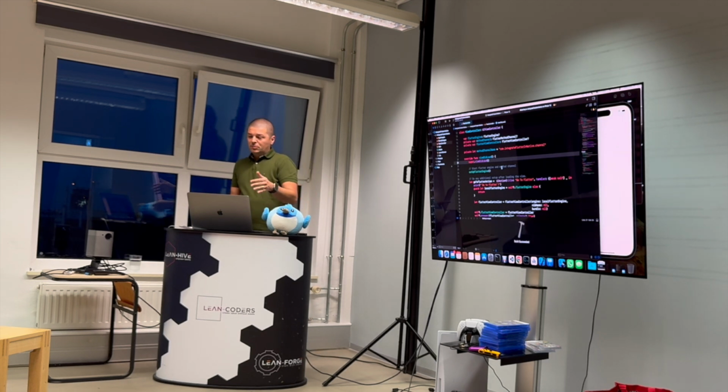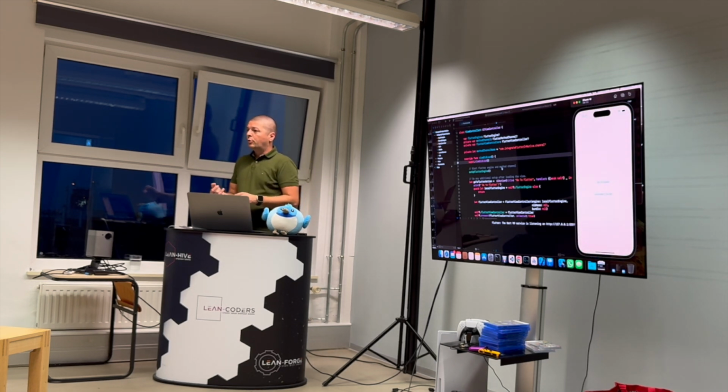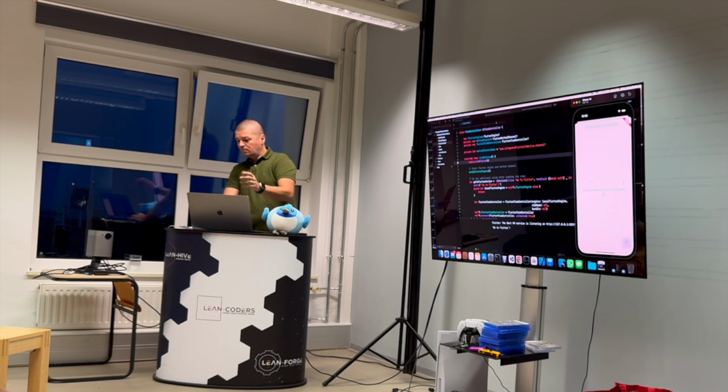In my experience, sometimes you have to do also pod installs if you add packages to the Flutter code base. Of course, you need to do a pod install that will bring the dependency to the iOS code. You need to do product clean, product build, and so on. So now if I go to Flutter, I see the Flutter code base, I increment it, and hopefully it will not work because I didn't update the branch. It's still 4. Okay.